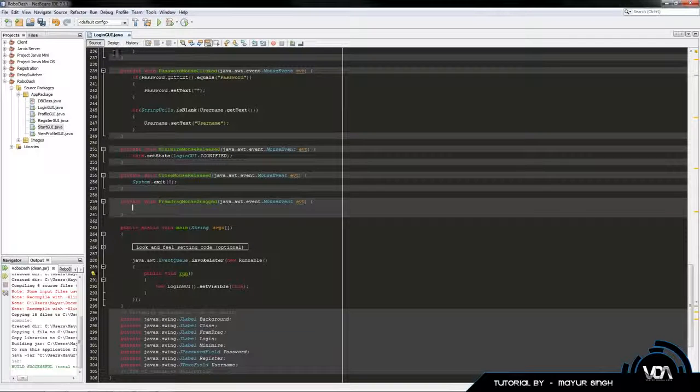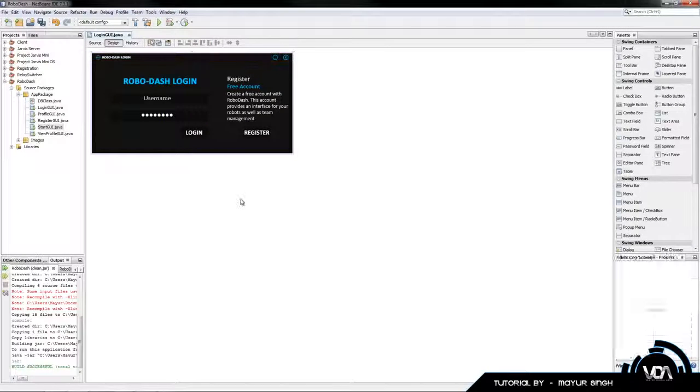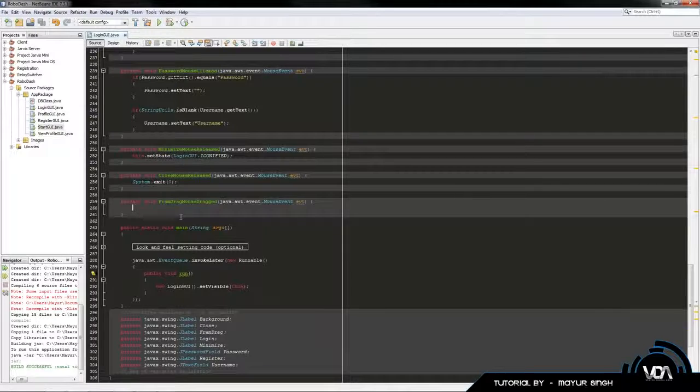Now in case you didn't already know, this will come in handy a bit later. In Java, whenever you draw something on the screen, it draws it from point 0, 0. That's basically called the origin. If you guys do maths, you know about the origin on the Cartesian plane. But in Java, point 0, 0 is not in the middle. It's actually in the top left-hand corner. So that right there is point 0, 0. On your screen as well, that right there is point 0, 0. That becomes handy because you'll see a problem that we will get to. Obviously, I'll show you guys how to fix that.